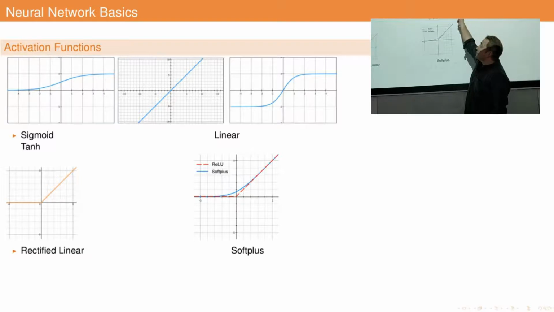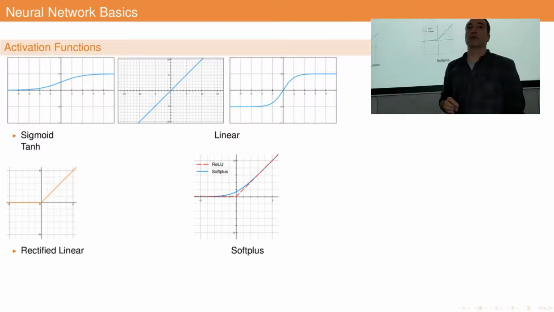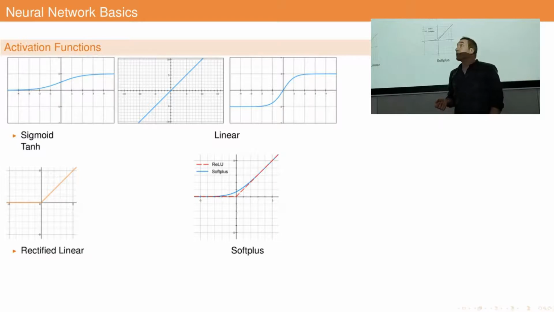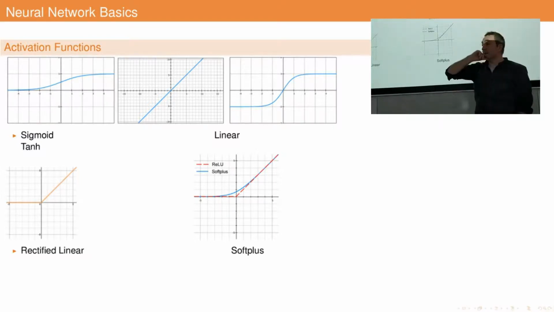We already saw the sigmoid function in logistic regression, and it was traditionally used as the number one activation function in neural networks, because it's quite nice to have a value between 0 and 1. This means that after the first layer, all the values are on the same scale automatically, because then every value is between 0 and 1.